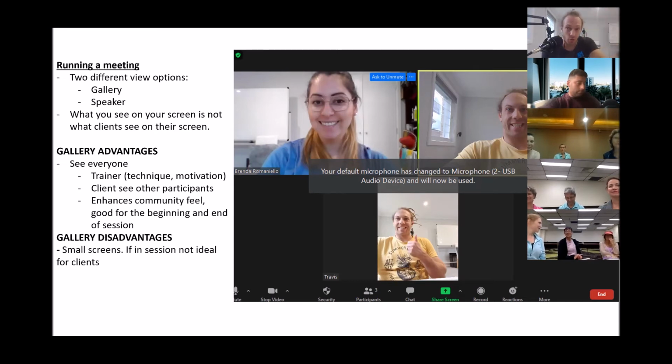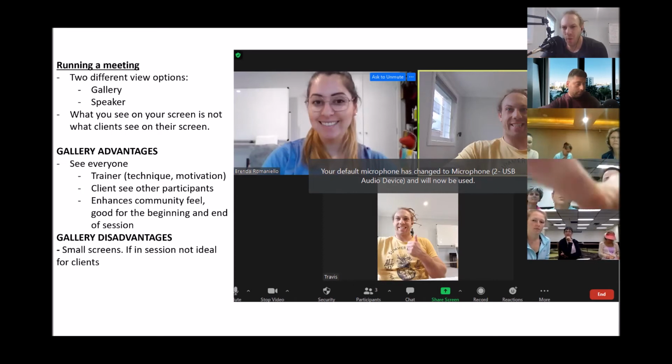We're going to share some of the options for how they can do that as well. You should see in the top right-hand corner a button that will say speaker. If you click on that button, it changes from the current gallery view to speaker view, right? So that's in the top right of your screens. We're going to have some time to workshop some of this stuff afterwards as well.